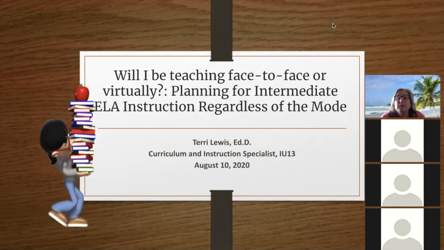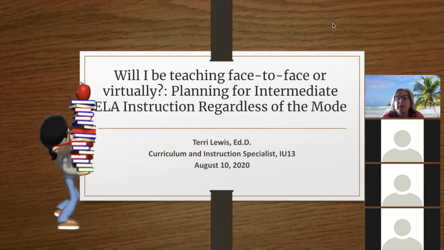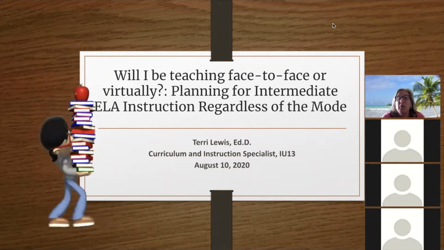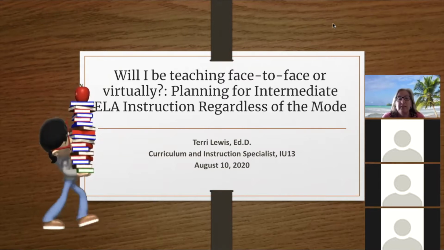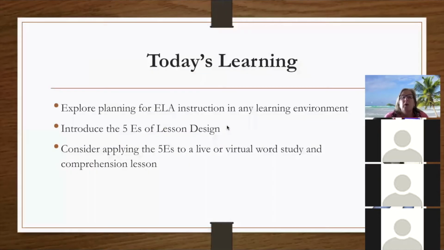This session is going to be about planning for intermediate ELA instruction, regardless of the mode. So there's this big question, how will we be teaching in the fall? Regardless of whatever that answer is, I think that some of these conversations will be helpful for you. Our objectives for today are to explore planning for ELA instruction in any learning environment. We're going to talk about the 5 E's in lesson design and consider applying these 5 E's to a live or virtual word study and comprehension lesson.